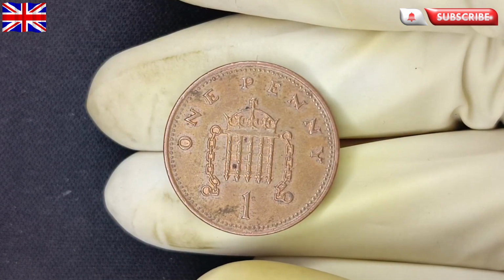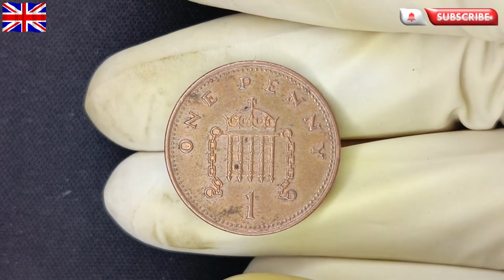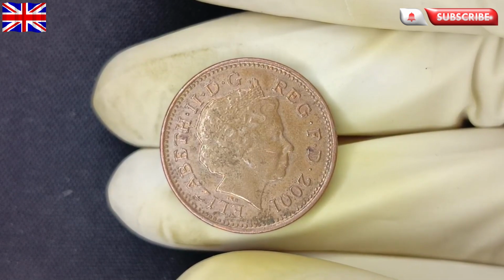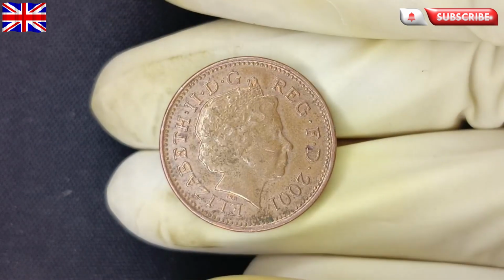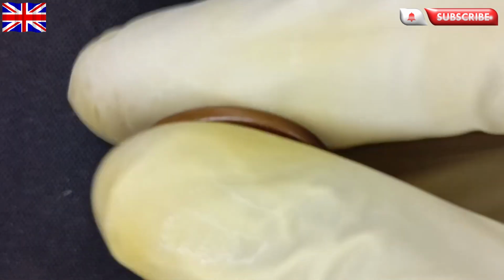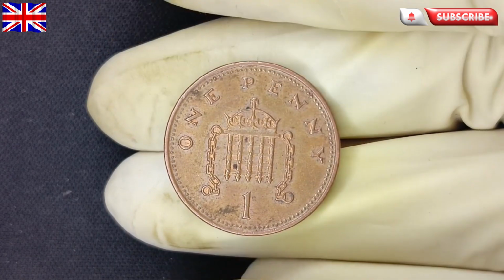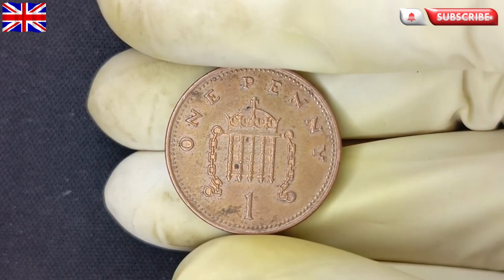And its modern story, fueled by the passions and dreams of collectors around the world, ensures that it will remain a living, breathing part of numismatic lore for generations to come. The market for rare coins is as much about emotion as it is about economics. Collectors are drawn not only by the prospect of financial gain, but also by the deep, almost primal satisfaction of possessing something truly unique, something that few others in the world will ever hold. The 2001 1-penny taps into this desire perfectly, offering a tangible connection to history, beauty, and rarity all at once.